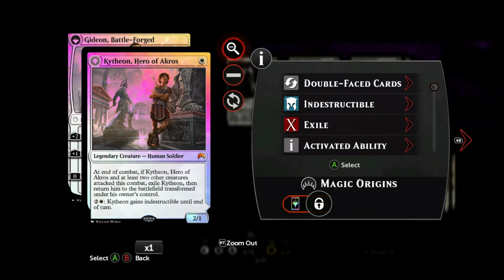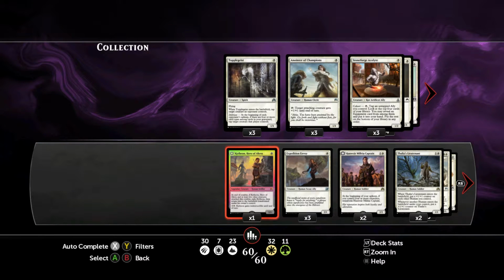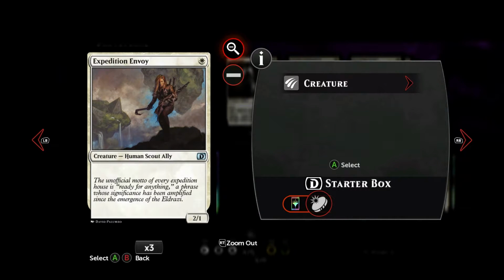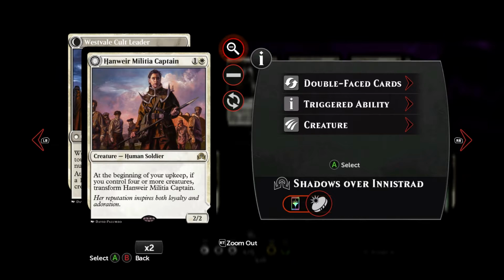So first card, it's still Kytheon, the Planeswalker. Yeah, you all know him. He's already been around for more than a year, so I guess all of you know him by now. Still a great one drop for 1 mana. You get a possible Planeswalker, so no argument there. Then Expedition Envoy was still in the previous build and still is in this one. A 1 drop, a 2/1. Pretty good.